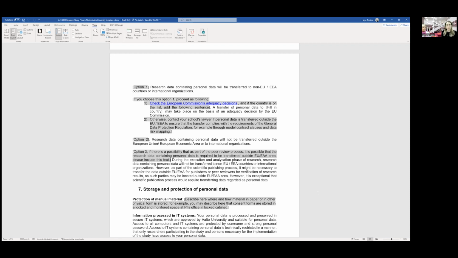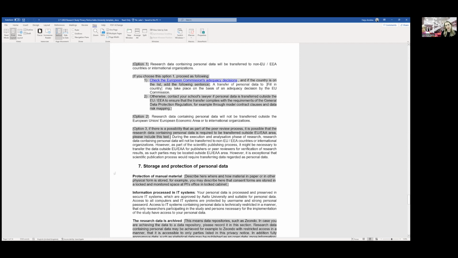Yeah, and in some cases, you could obviously contact each and every one of the participants and ask for new consent, but obviously that is massive work because you may have hundreds and hundreds of participants. So that's not an easy option either, to ask for new consent and inform each and every participant about the new transfer. So this is really important to keep in mind when you plan and write the privacy notice, because it has quite an influence on what you write here.